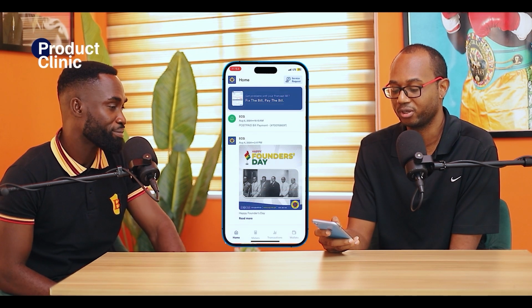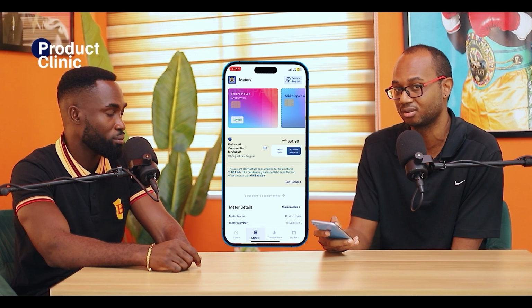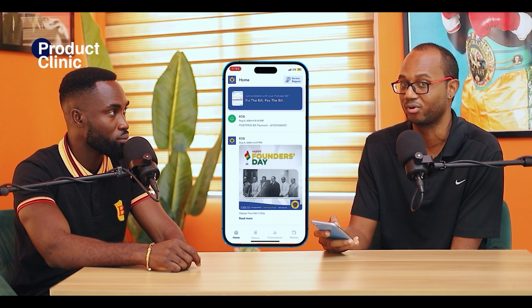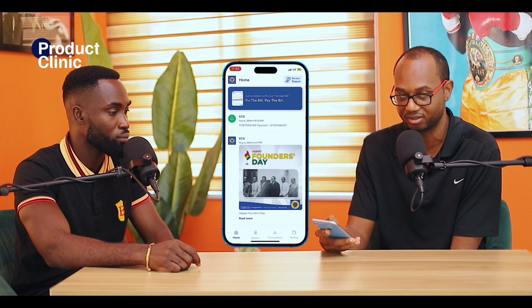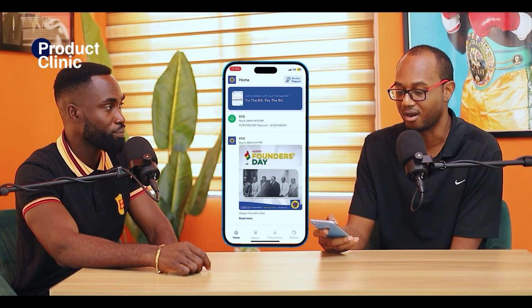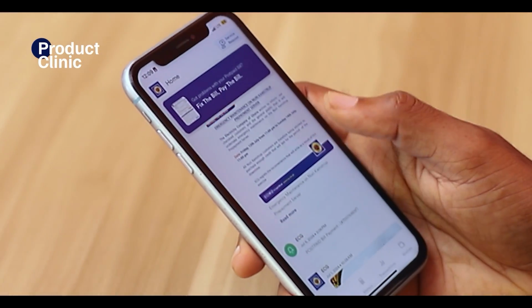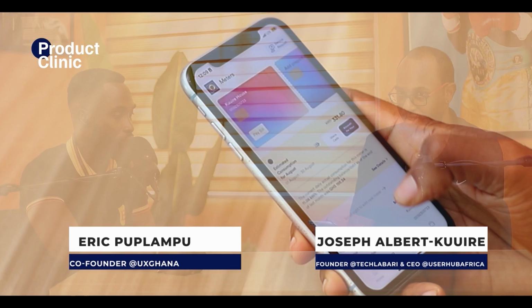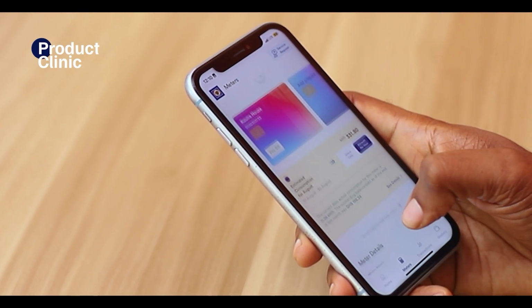When we're looking at the ECG app, there are four navigation icons: home, meters, transactions, and wallets. The navigation is consistent throughout. It has the home, which is good, the meters, which is very well labeled, transactions as well, and the wallet section. From the home screen, what we see is that ECG is giving you basic information about certain announcements or activity happening with ECG. When you go to the meter side, it shows you the meters you can add, whether you're a prepaid or postpaid user, and gives you different information about the meters you've added.